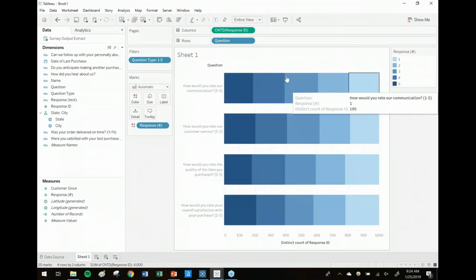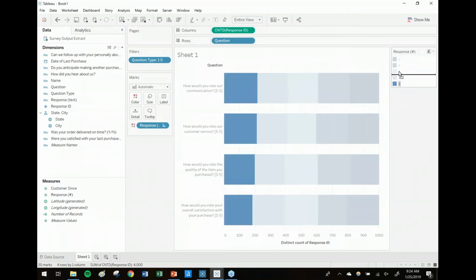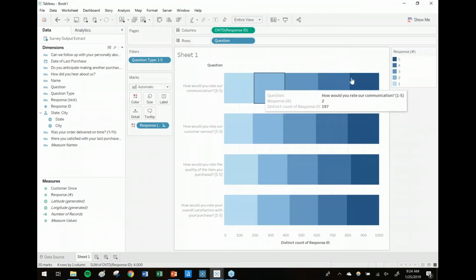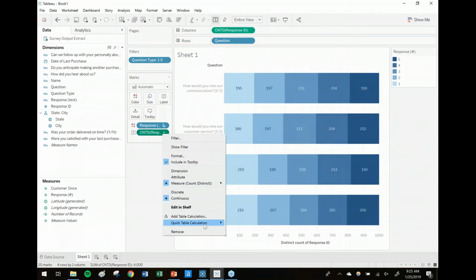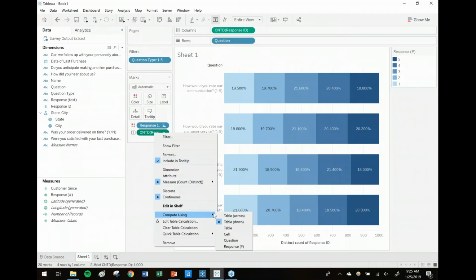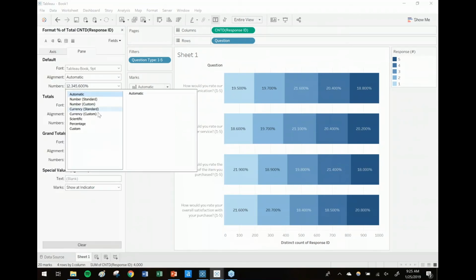So in this palette, if I want to rearrange this sort order, there are some more systematic ways of doing this, or I can just do it the old school by hand way, just drag my color legend in the order that I want it. Okay, so here's the people that gave me 1s, here's the people that gave me 5s. Now what I'm going to do is get my distinct count of response ID, drag a copy of the label, and I'm going to make this a % of total. Okay, let's do a little bit here to clean this up and make sure it's formatted correctly.